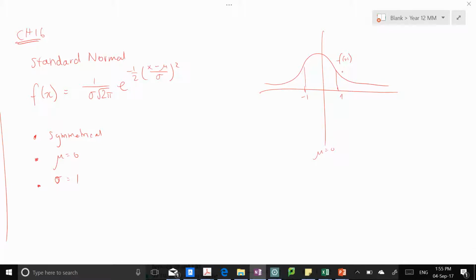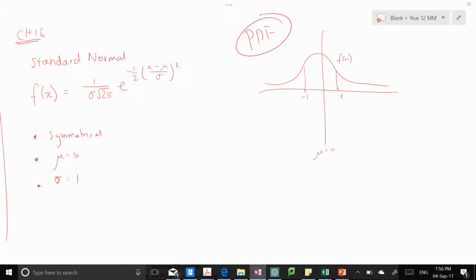Okay? So we've got a symmetrical graph. I didn't draw it symmetrically, but it's symmetrical. It's above the x-axis. And we found the area from negative infinity to infinity is equal to 1. That's why we like it. Okay, so we like it because area equal to 1 is a probability density function. So right here, it is a PDF. So you can model it. You've got a curve, it's symmetrical, mean at 0, and standard deviation is 1.